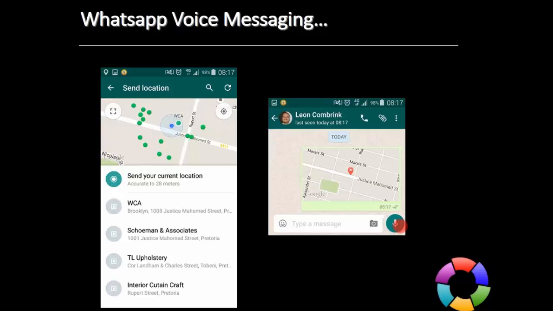Rather just use WhatsApp. All you've got to do is call up the contact on the phone, and maybe you should stop for that. Then all you need to do is hit that record button. That's the record button over there. So literally, you could be driving, you just hold that button and say, "How's it, Leon? I just want to let you know," and then you release it, it automatically goes off, and he will pick that up at the end of his meeting, your client or your colleague or whatever the case may be. It's just a little thing that I thought I'd share with you.